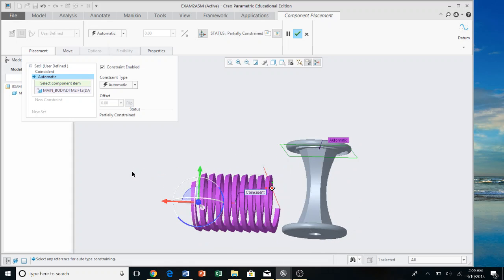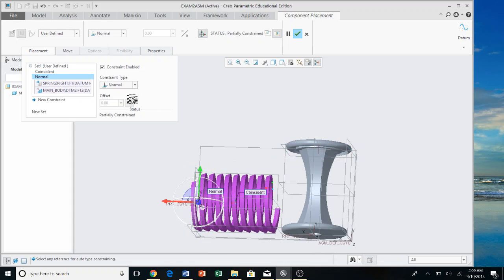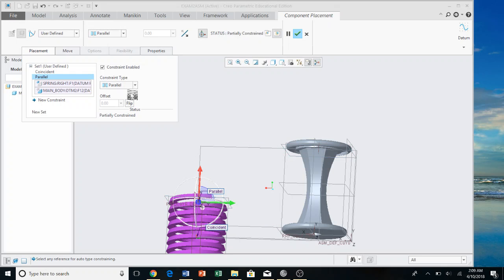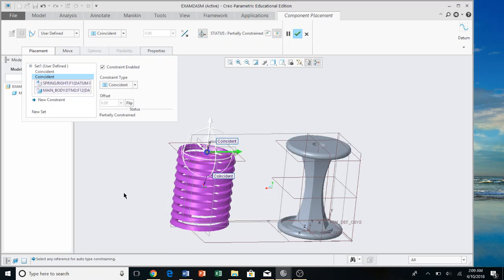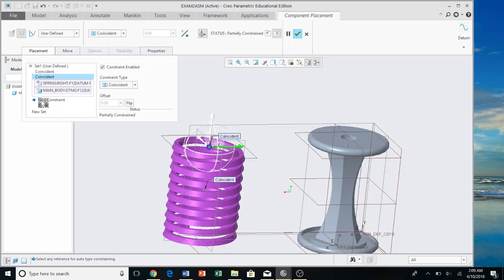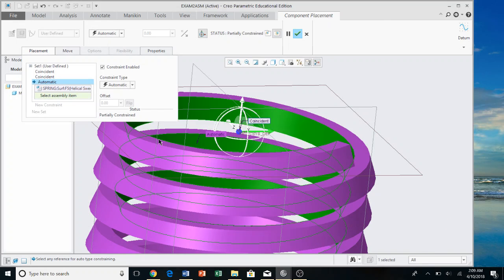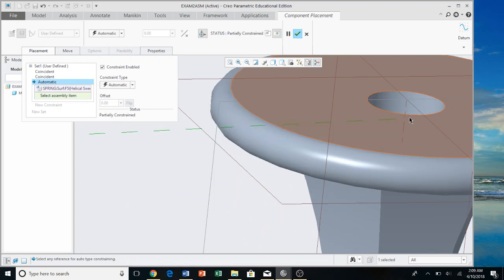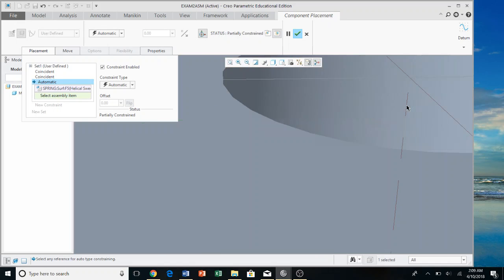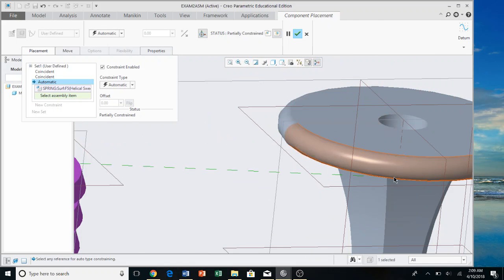Plane. This plane. That's a coincident. And then the last thing, constraint. And click the, get this axis.